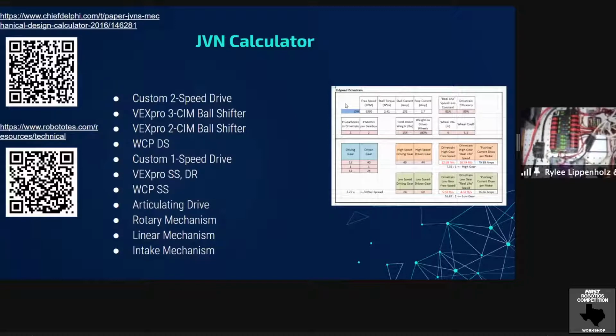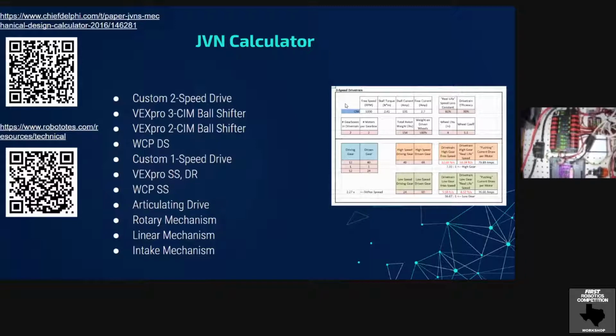It's an Excel spreadsheet that helps you calculate what your drivetrain or mechanism is going to look like based off of what motors and how many and your gear ratios and things like that. A lot of teams don't use this. You should, because you can use different gear ratios. You can see your data on several different gear ratios to figure out what's going to be your ideal ratio of power draw to torque and power, so that you're not drawing too much power and you're not too weak.